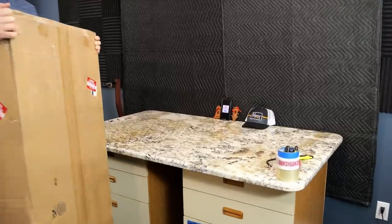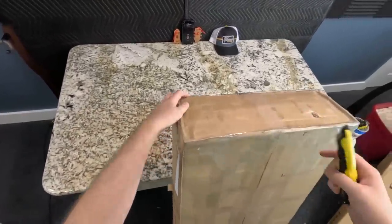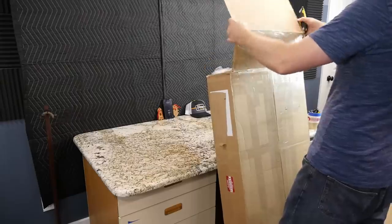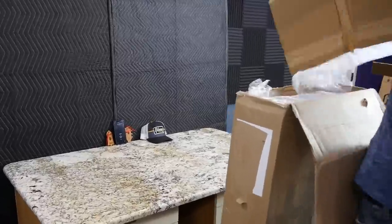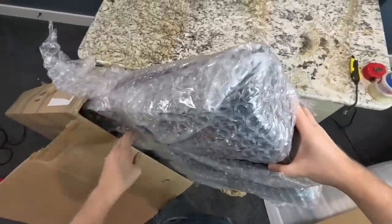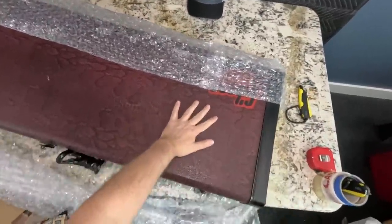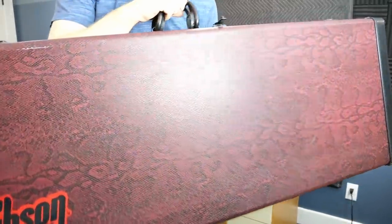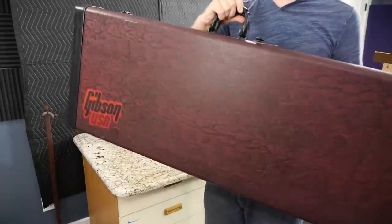And lastly here for tonight, this was a pretty interesting find on eBay. I made an offer on it, they initially just straight up declined it. But then they came back after a couple of days going, 'Oh, it's Trogly — I didn't realize it was you making an offer.' So I guess that's my PSA for the day: check who's making an offer. You never know who's trying to buy your stuff on Reverb. Because I won't lie, I'm kind of an impulsive buyer. After my initial offer was declined, I was just ready to move on, because I didn't really need this particular item. But it's one of those items where if you do need it, good luck ever being able to find it. This is a Voodoo case — it's got the cool snakeskin exterior and it is a giant shape, so that's either going to tell you this is for a Flying V or an Explorer. And the Flying V ones look like this, so that means yeah, this is an Explorer case.